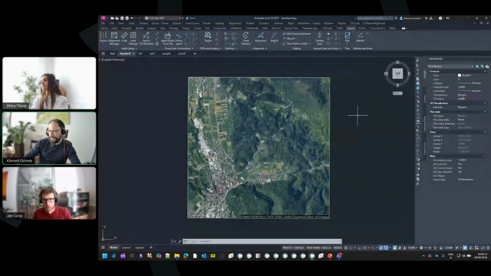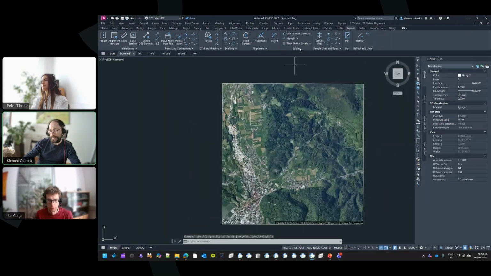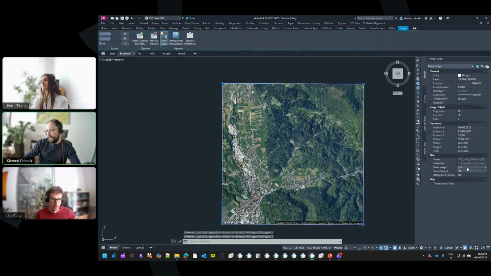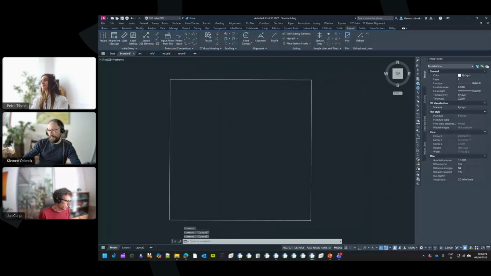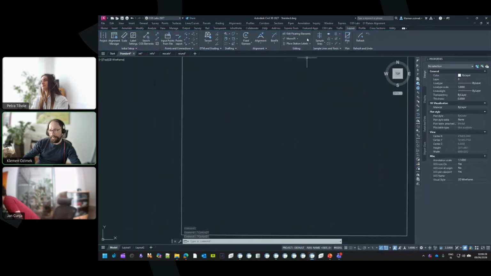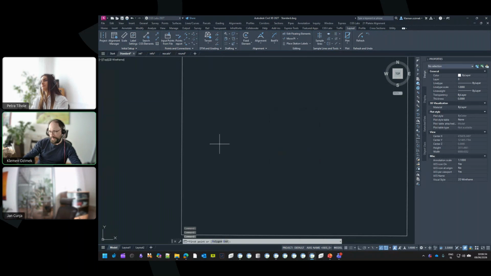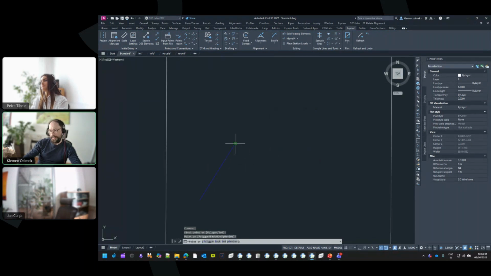So here I have a Civil 27 version with CGS installed. I will just hide this image and I can go and create a new alignment. If we are using the tangent polygon option, we can select the points for tangents, and we can now see the preview of where the alignment will be.